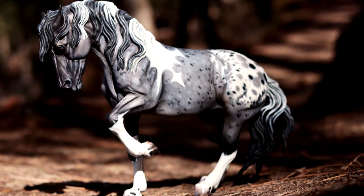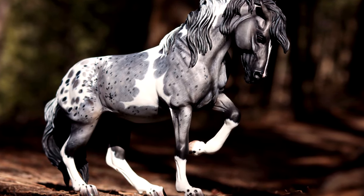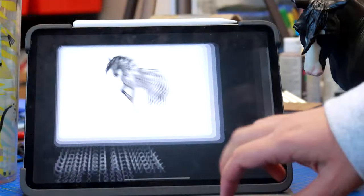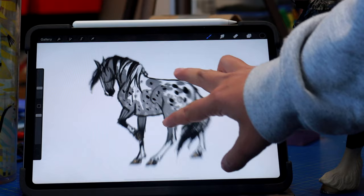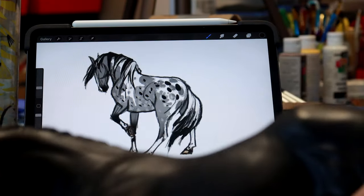And in order to make this super extreme, I decided to take a Shire draft horse model and shrink it down to a stock horse model. So this would be unrecognizable of what mold this horse started as.